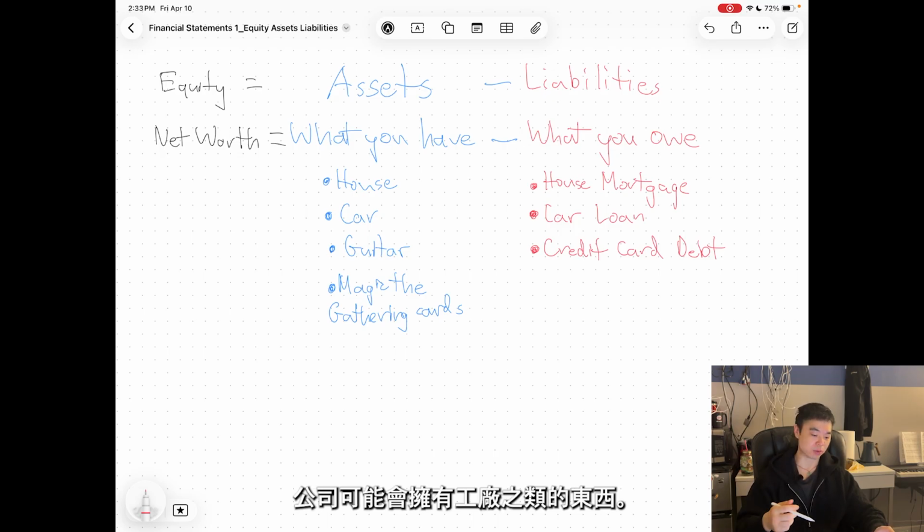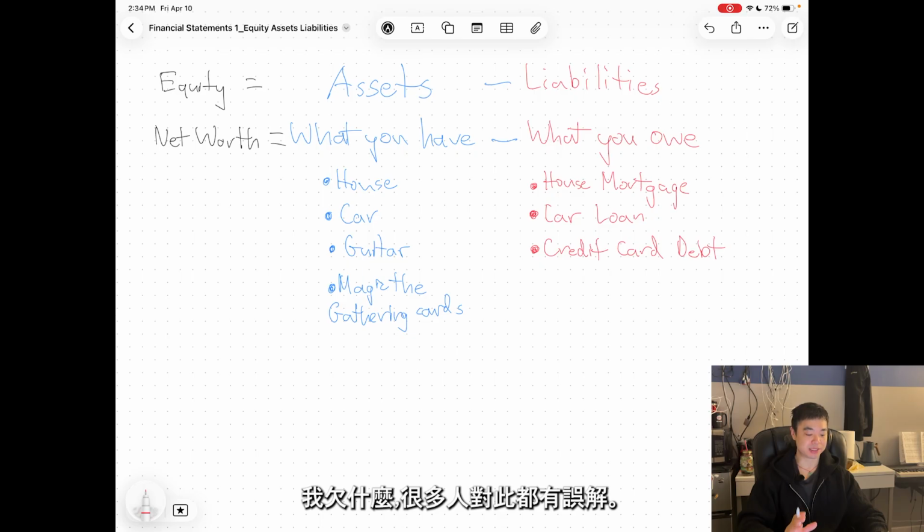Well, a company might own factories, equipment, trucks, patents, recipes, they might own other investments, right? And similarly, what they owe is they might be borrowing money to make these investments in data centers, to build factories. They might owe a lot of debt to banks, to other government institutions, for bonds. Any kind of debt would fall into liabilities. But you can pretty much simply think of it as equity is kind of like my net worth, and then assets and liabilities are kind of like what I have versus what I owe.